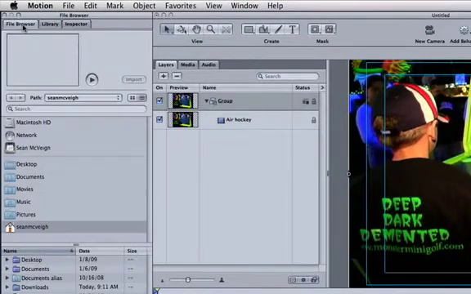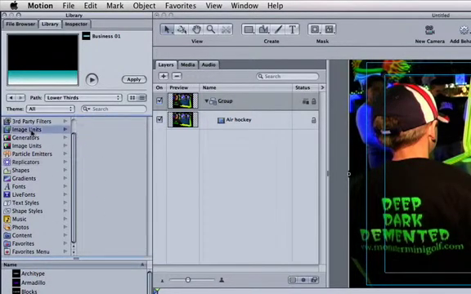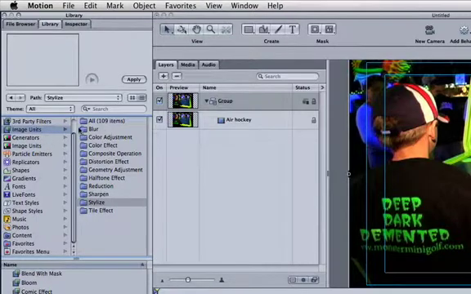The three tabs up here: you have File Browser, which is what's on the computer and what you might want to bring into Motion. The second tab is the Library, which is what I wanted to go over as far as the different types of elements that are available to you. The first thing I wanted to go over was Image Units, and Image Units allows you to add all kinds of effects to your video.